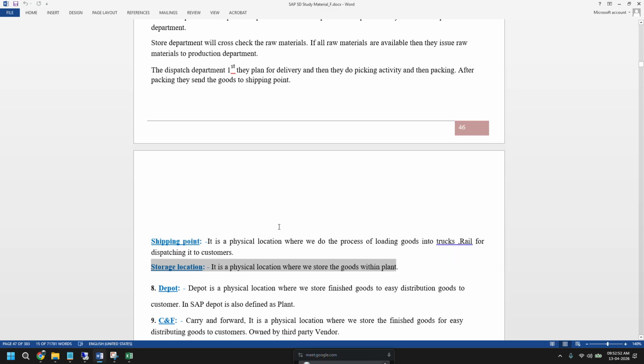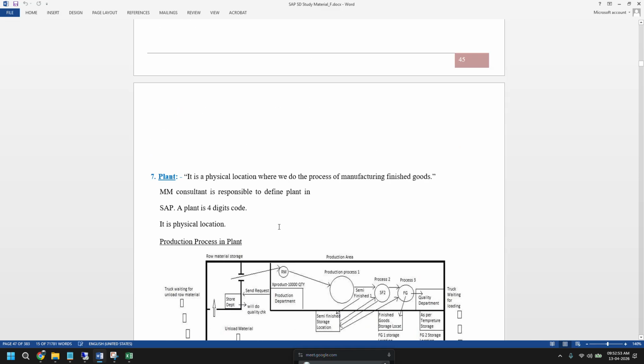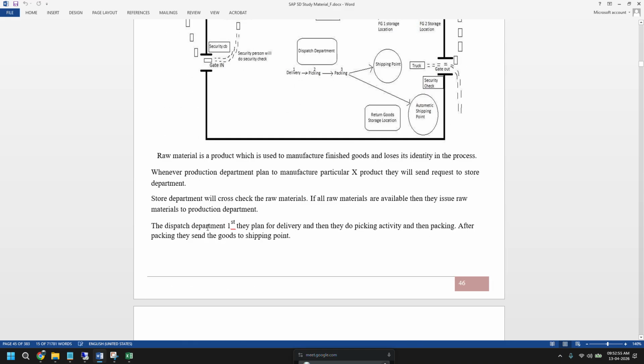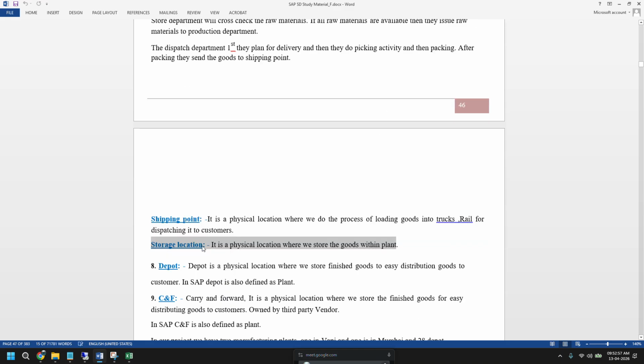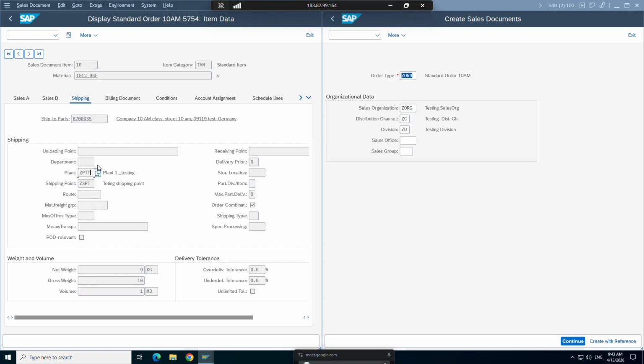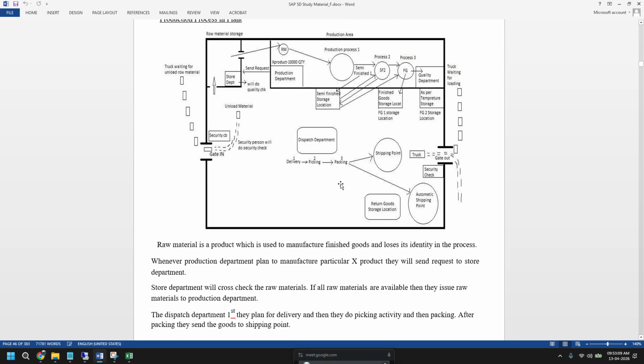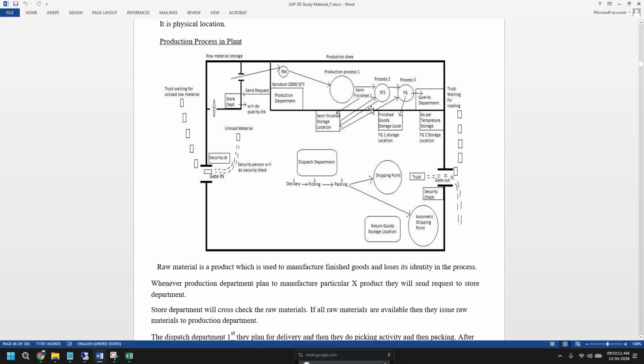So you see again one thing you notice, plant is having a number, then shipping point storage location is not having a number, but this is also part of your this one, because see, when I'm creating a sales order, here also you see the storage location. And also think from the plant perspective. Forget about SAP. If a truck comes, I have to load something, right? From the shipping point, what I will be doing, I will be loading something into the truck.